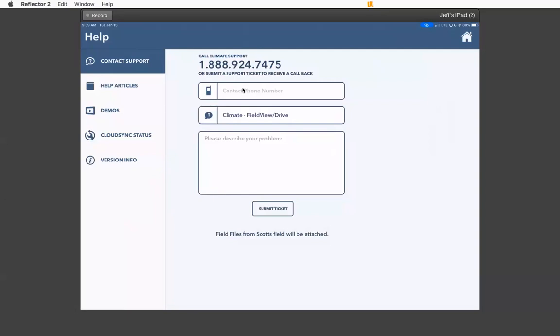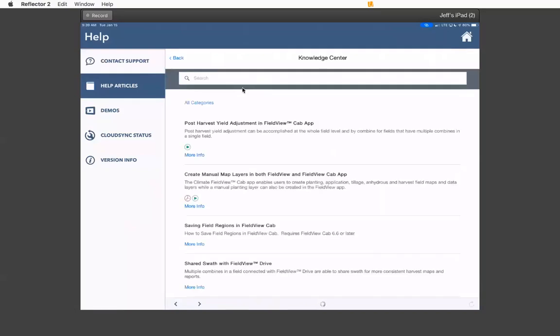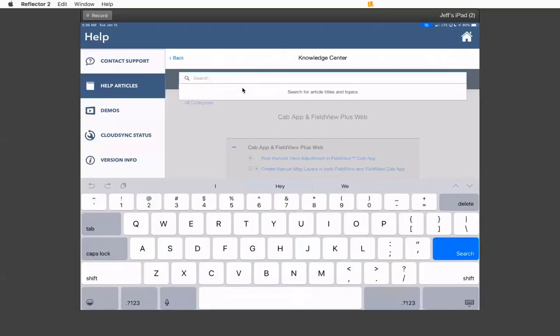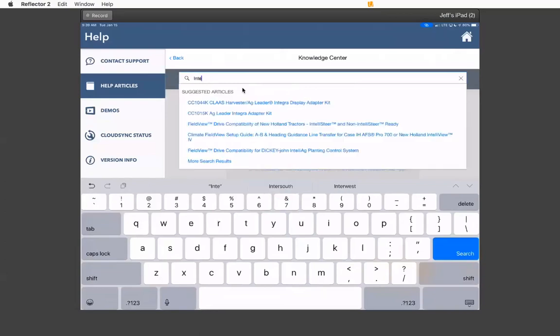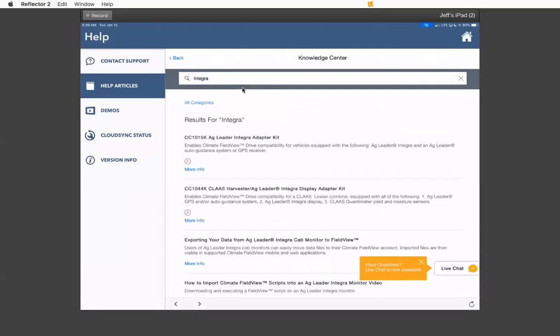Other things on this page, this help articles section is actually really helpful. We've built a pretty robust help system, for whatever it is you're having a question about. Let's say you have a question about how to connect an Ag Leader Integra monitor. If I just start typing in Integra, it's probably, I hope, going to come up with a result. Here's an Ag Leader Integra adapter kit.